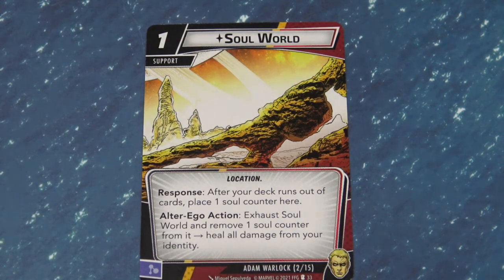Now, that's great if you are going to be playing just sort of a general use Adam Warlock deck where you're just going to throw cards in that you like. I found with the ally deck, I really wasn't going to my alter ego form all that much, but I do think this is a great way to cash in on burning through your draw deck very quickly and being able to regenerate quickly if you do have to go into alter ego form.